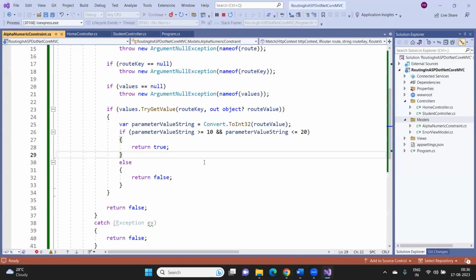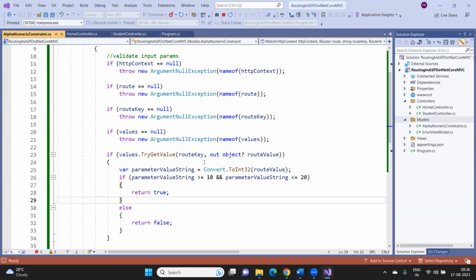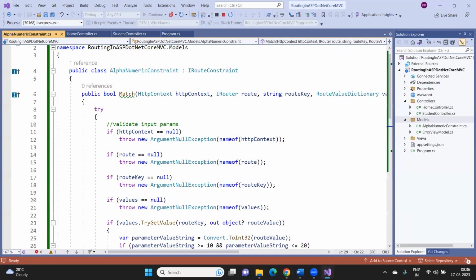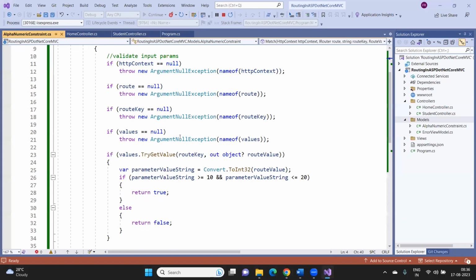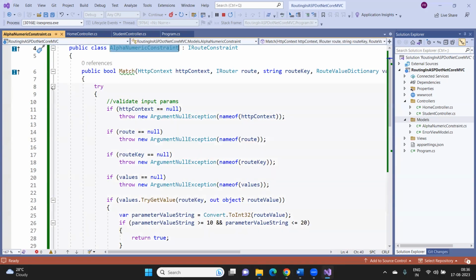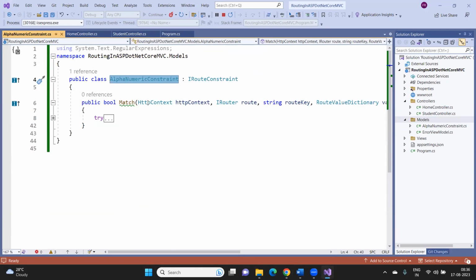So basically, if anything is not possible using the default constraints, then in that case you can create your own constraint. But in general, we do not create this kind of constraint, because we generally use model validation, data annotation, where we define our constraints. But this constraint is available. If you want, then you can use this one.